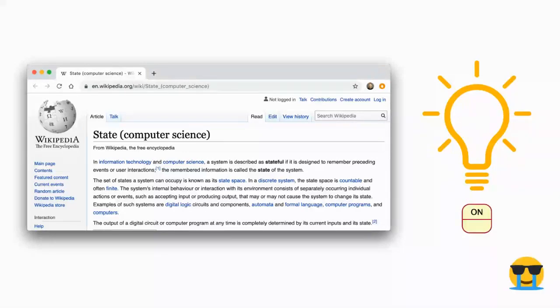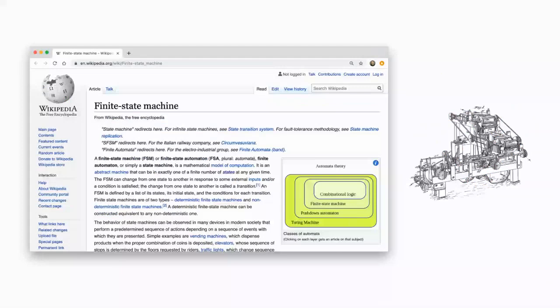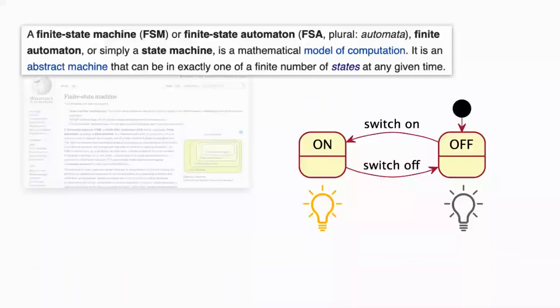Right. So what about state machines then? Wikipedia makes them sound pretty complicated, but effectively the key bit again is one sentence. To paraphrase a bit, a state machine is a computation model that can be in exactly one of a finite number of states at any given time.